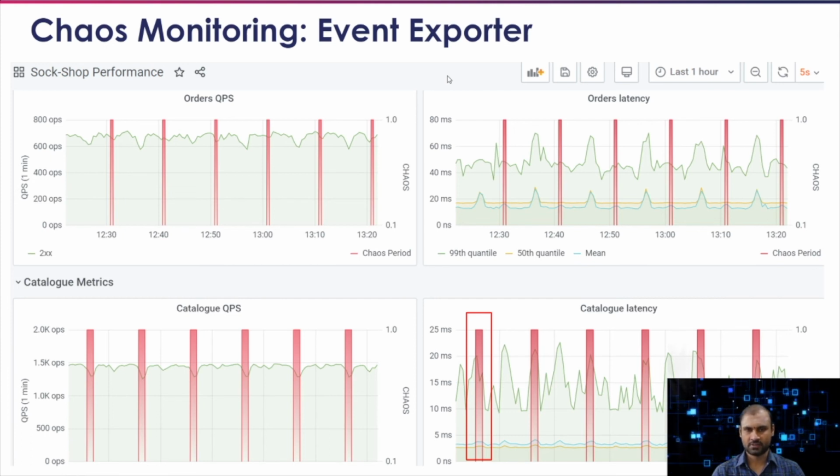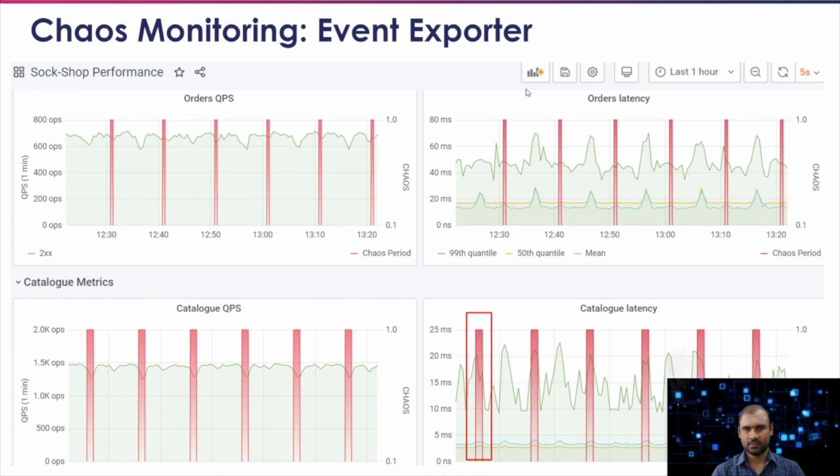We saw some of the events getting generated during the experiment, but I did not mention that the events are also generated by the chaos runner and the chaos operator during each state transition. So we've made use of the event exporter from Heptio, which is a really nifty tool. With the HTTP sync, the event router converts these Kubernetes events into chaos metrics. They are converted into Prometheus metrics. And if you already have Prometheus set up, you can scrape the event router service and you can get the chaos events via the appropriate filters.